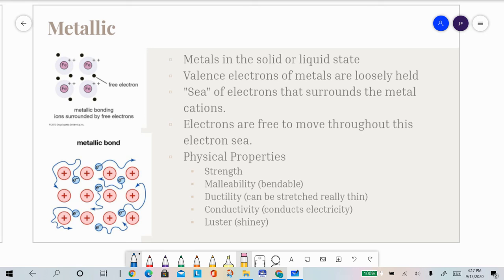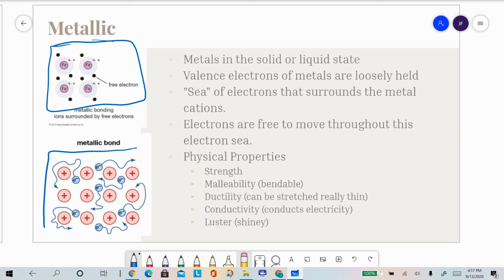And so what will end up happening, if I'm looking at this picture, if I have a lot of iron atoms together, they're going to just kind of go, meh, this can be your electron, it can be my electron, it doesn't really matter. The electrons are just going to float through them as a sea of electrons. And you can see that down here in this picture too. So the electrons just kind of free flow through all the positive nuclei, and that's just because they're so loosely attached to the atom.